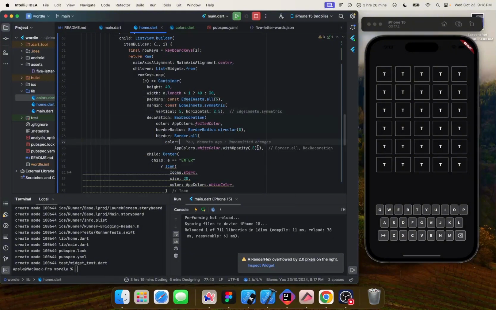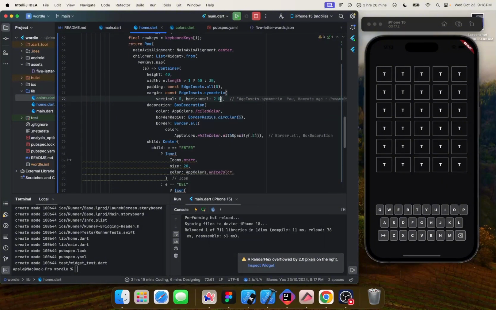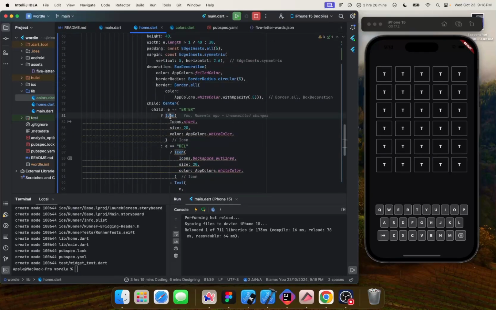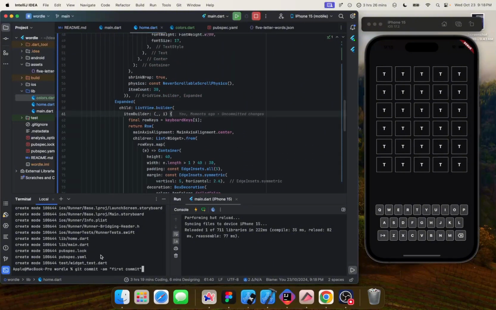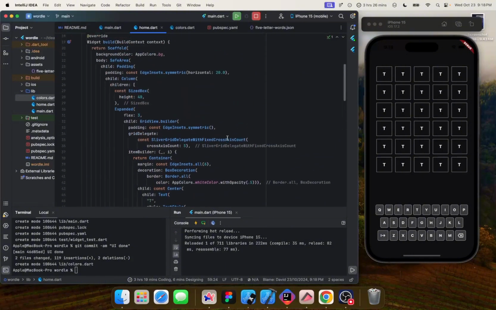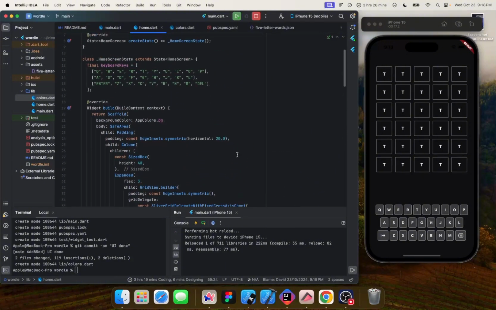So basically enter and delete have their length greater than 1, so it will just increase it for both of them. Increase the width. So let's see if we could add a little bit more. All right, so this looks good. All right, so this is like the blank UI. So I would say we start working on the logic.